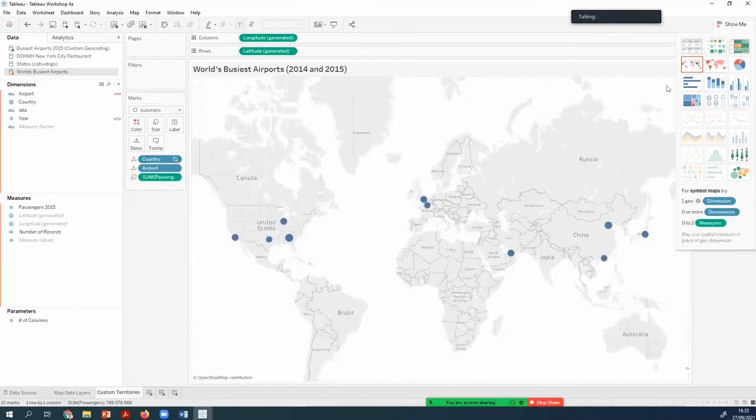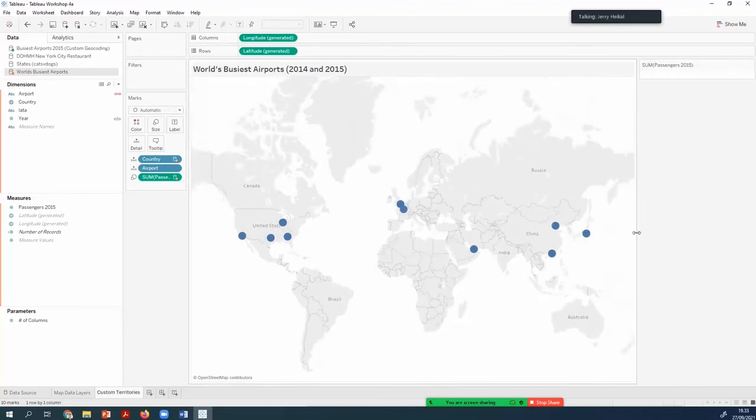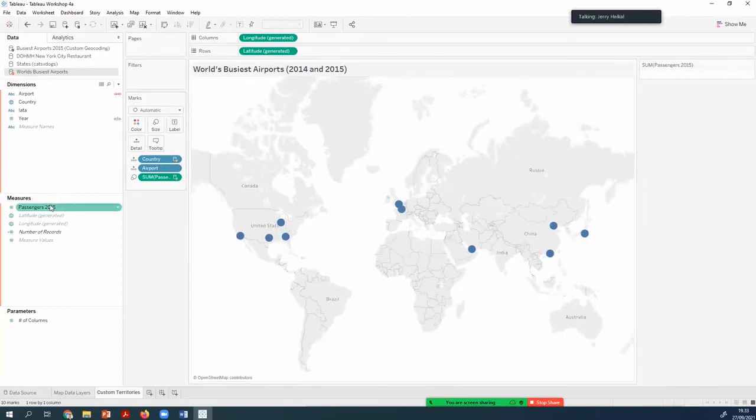Okay, so let's do it on one page only first. And then you see the passenger 2015, bring it to the size. The passenger 2015, put it in color.